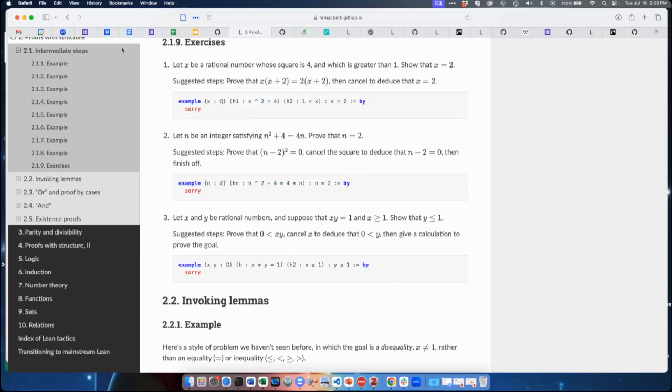And there have been some pedagogical research studies to evaluate the effectiveness of including Lean in proof courses. For example, how does this impact student learning? And some of the comments that students taking math courses often bring up is, well, I like writing proofs in Lean better than writing proofs by hand because I know whether I got it right or not. And I know whether I provided enough detail or not. If I'm getting a paper and pencil exam and they say, prove this, and I say, okay, here I go, I don't know until after I get the exam back whether I got it right or not.